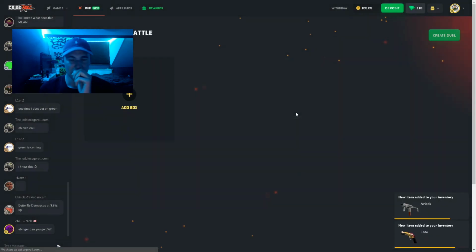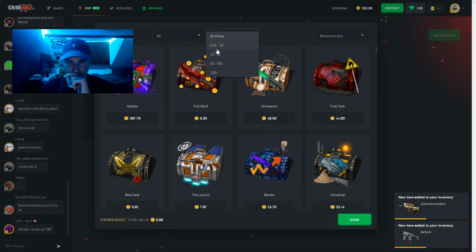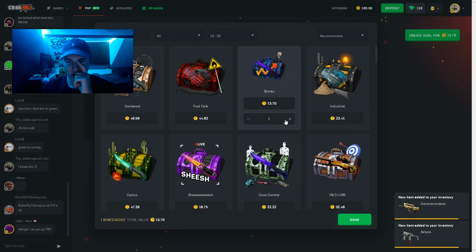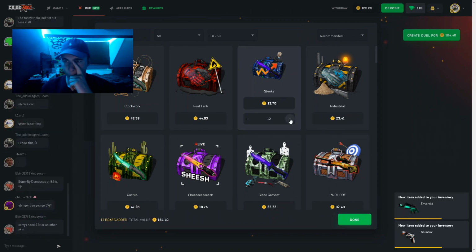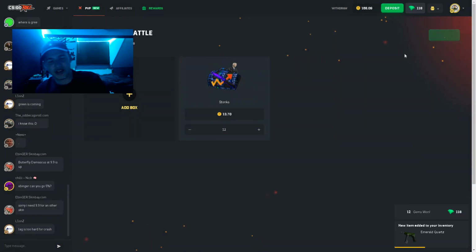171. Let's create another battle. I really like the Stonks case. We're gonna do a couple of these. Let's do this. 12 Stonks cases.